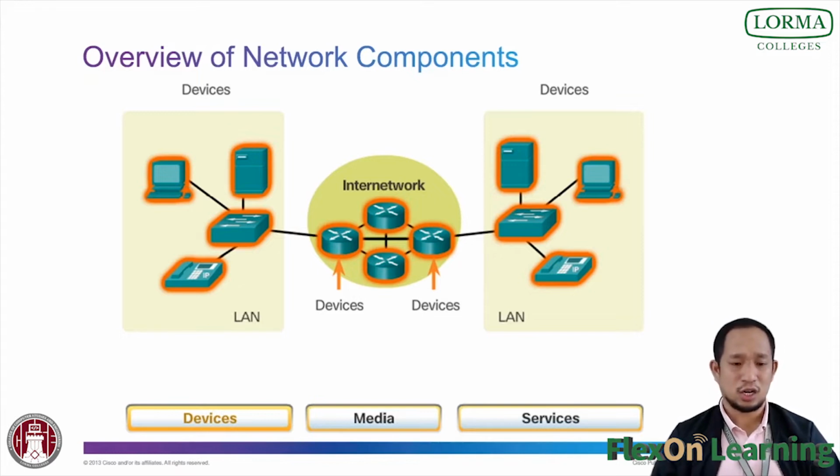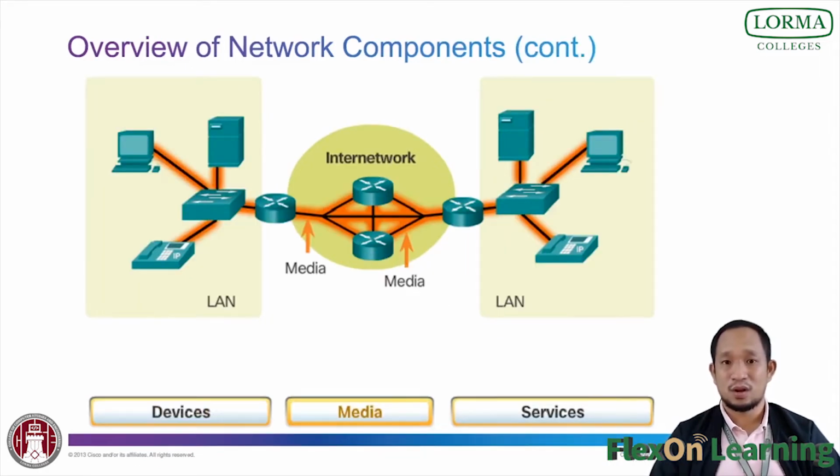So as you can see here on the PowerPoint presentation, the one with the arrows, with the colors, right? So these are our devices. First, this is your PC, a phone via IP, server, switch. These are now our routers, and same thing with the other part. Another part of our network components, of course, one of the very important things, is now the media. Media now are connections, let's say LAN or copper wire, fiber optics, Wi-Fi, or through air.